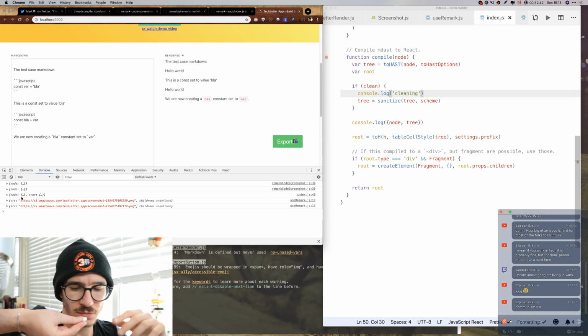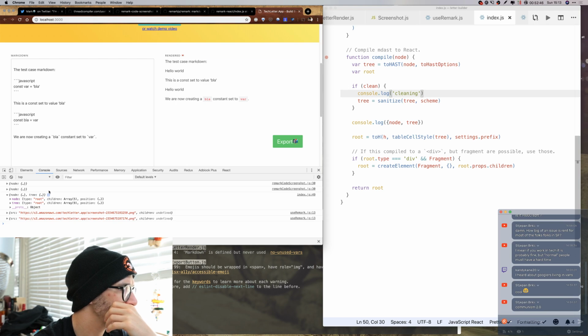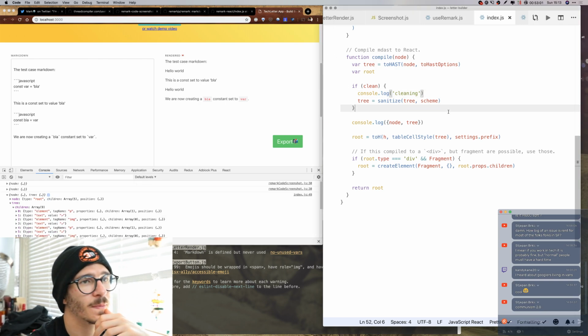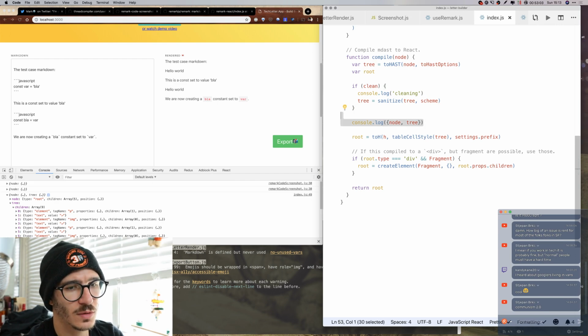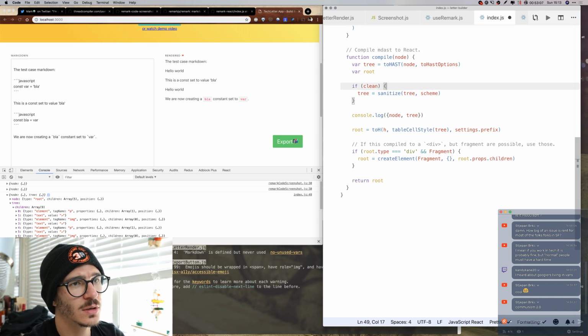So there we go. Now let's see. Children. So it's not cleaning, but type text value blah element. So where can we get the? So it's not cleaning anything.